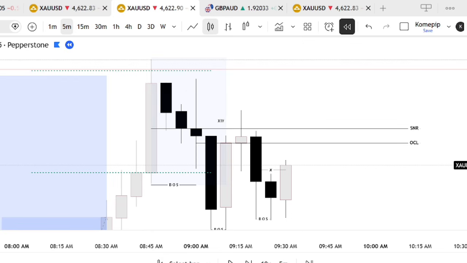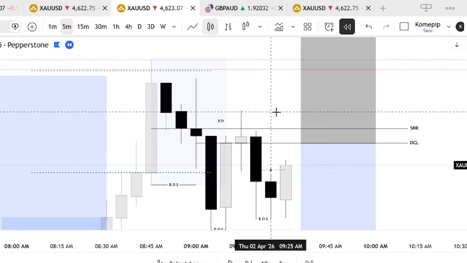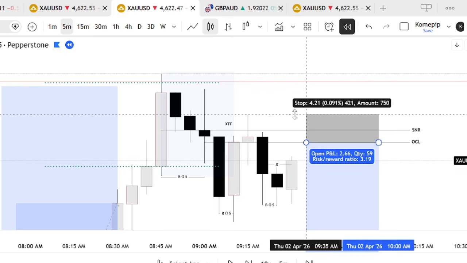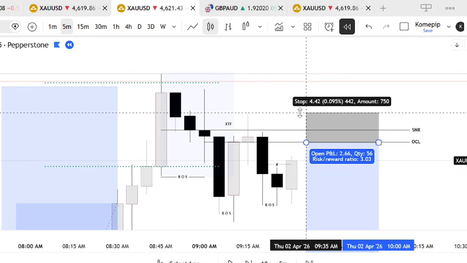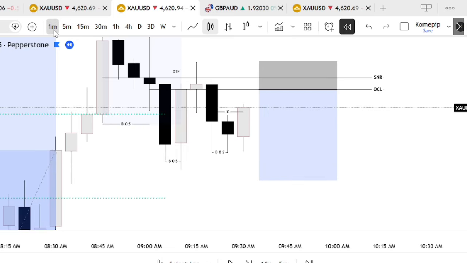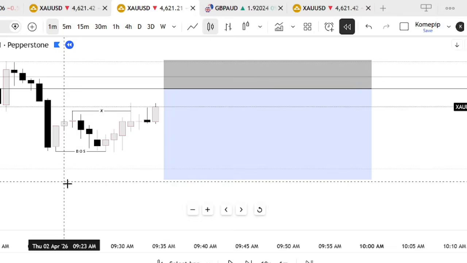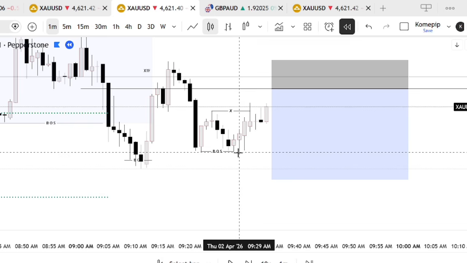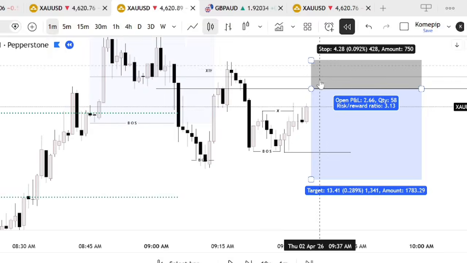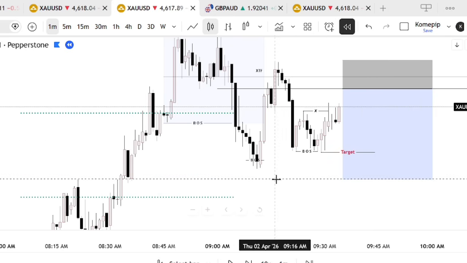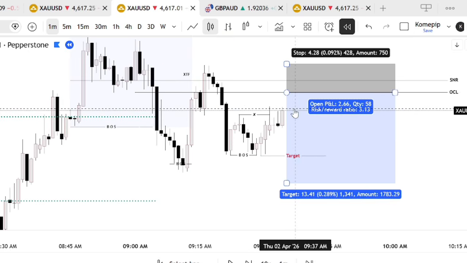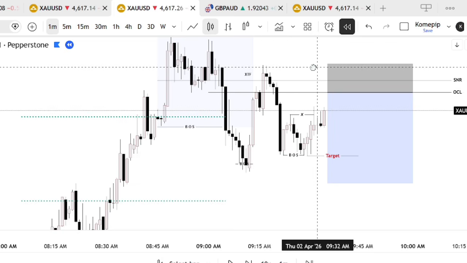So what did I do? All I did was to put my entry here and my stop loss somewhere here. Yes, something like this. And following the 1 minute move, this becomes the nearest target. Why? This target forms a cycle completion for this true break of structure. This one here. So that's exactly what we'll do.